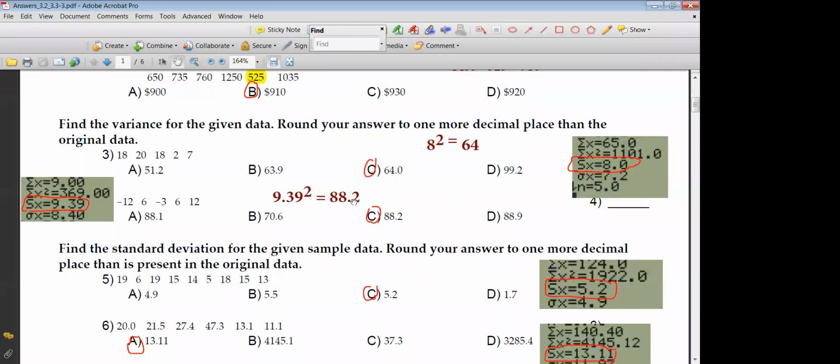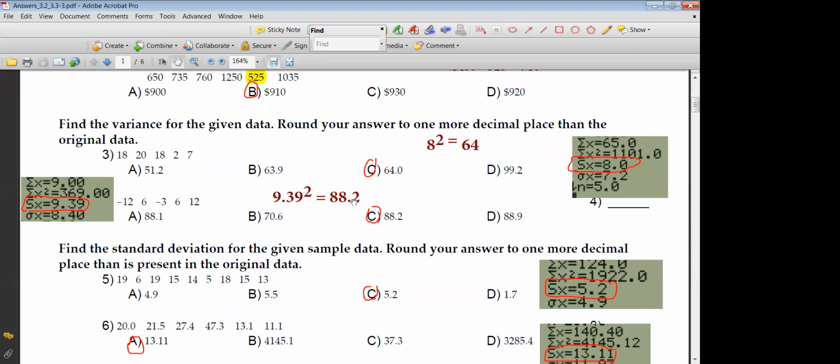And the reason that variance isn't used in real life a lot is that it's a square number. It's like square dollars or square feet. What's a square dollar? There are applications in statistics where variance is used, but I really don't want to get into it. It's way beyond the scope of this course.